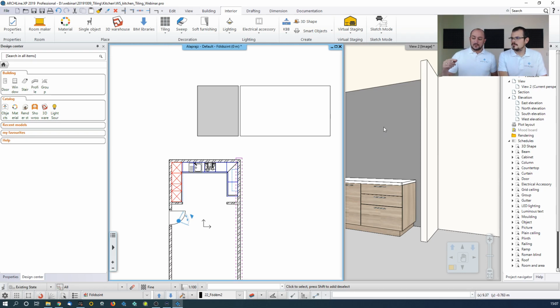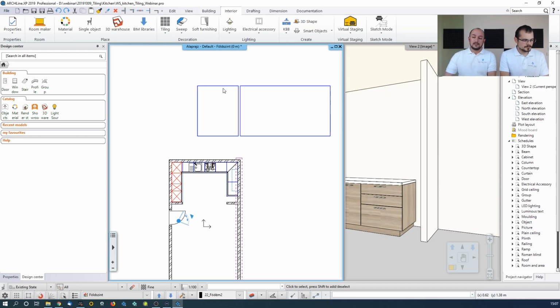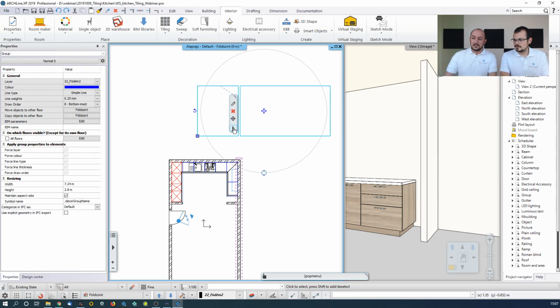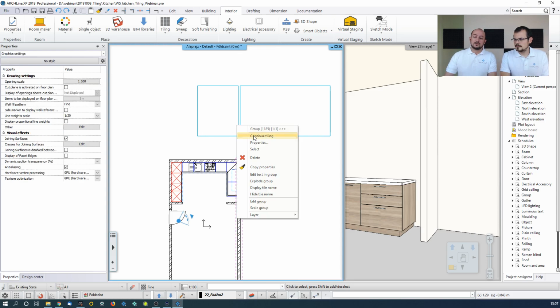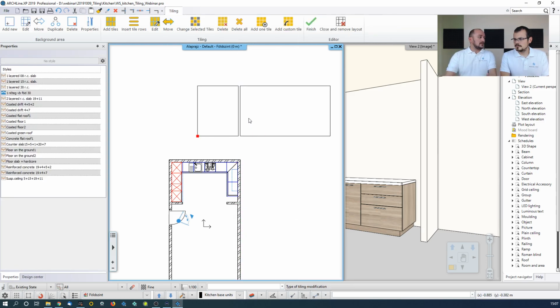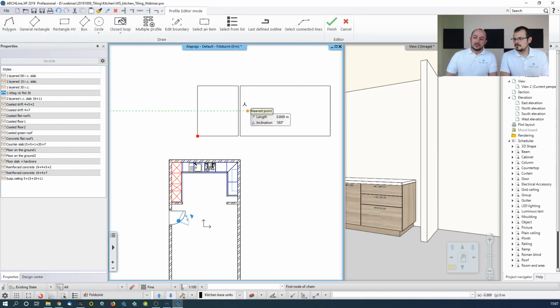But what happens when I do not want to cover the whole area? In that case, I just undo this last step. So I have only the original layout, and then I would like to create something here which I can use as a partial area. So this is what I do. And now that I have this layout here, I have another advantage that I can just click here and use the context menu and use continue tiling. So I can quickly jump back in to editing and use add new again, but in this case I will just create that little stripe over there.